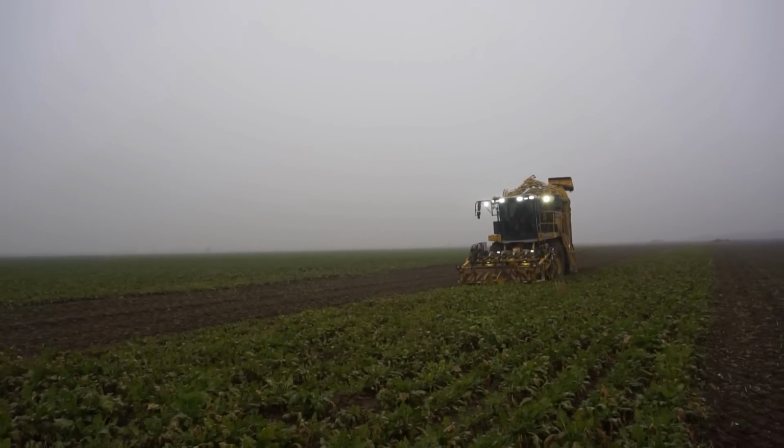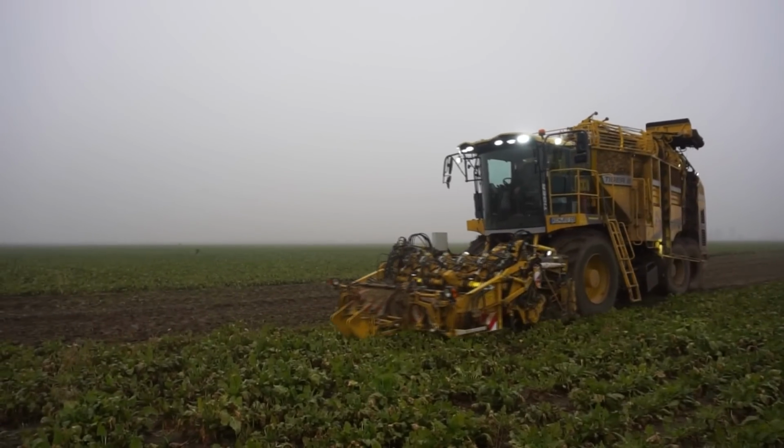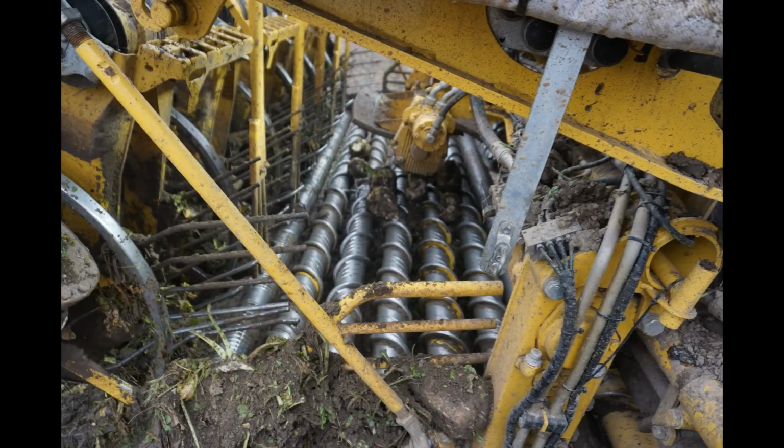Many contractors note that wider drill widths and less time spent on seedbed preparation have led to more uneven harvesting conditions, so this depth control feature will be welcomed. The number of rollers has also been upped from 6 to 7. These all move the crop inwards towards the intake elevator, except for the third, whose spiral works to push the crop outwards, which improves cleaning.